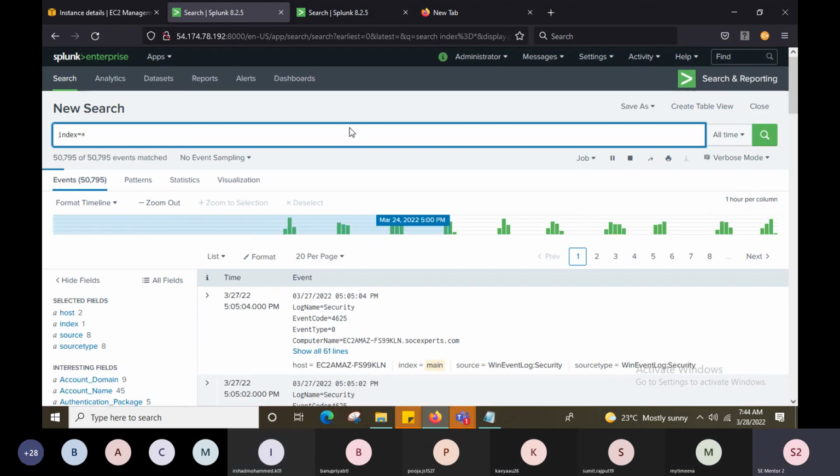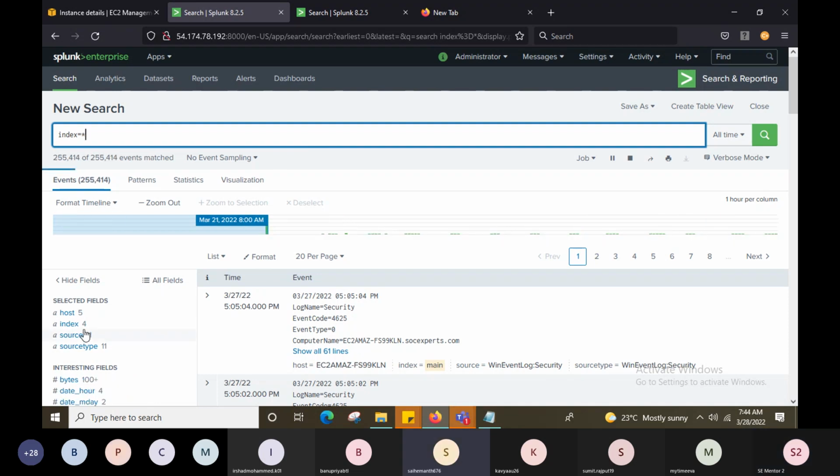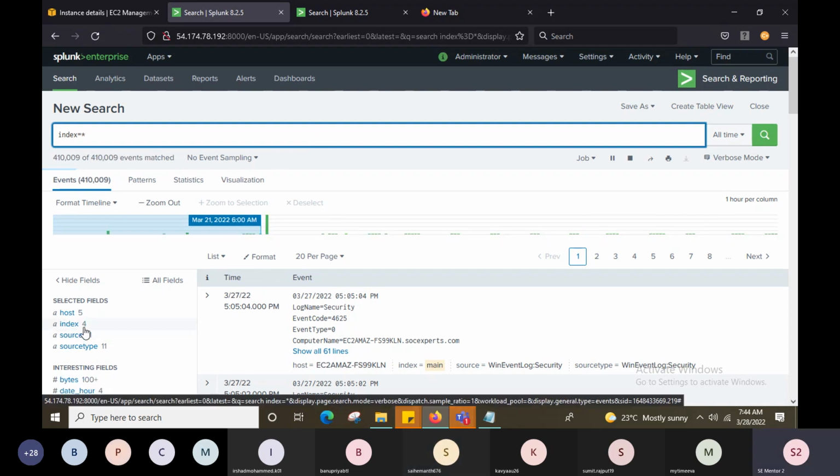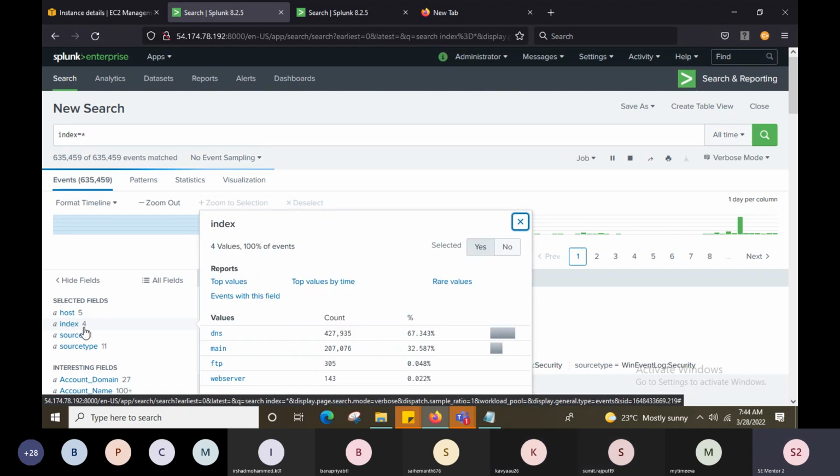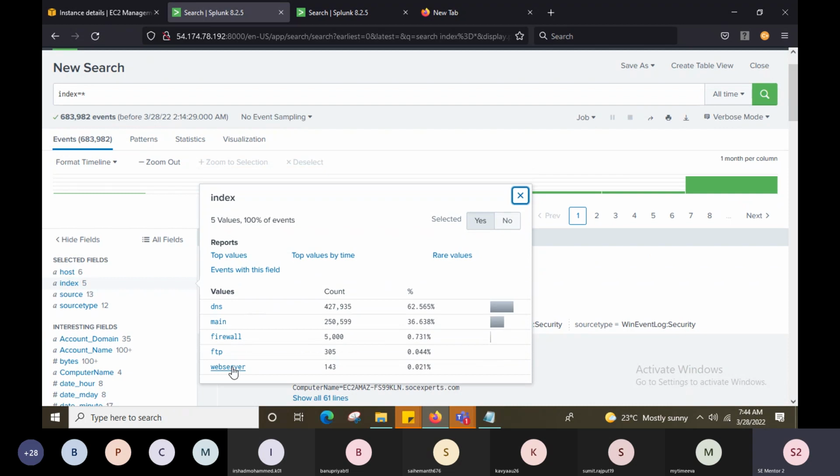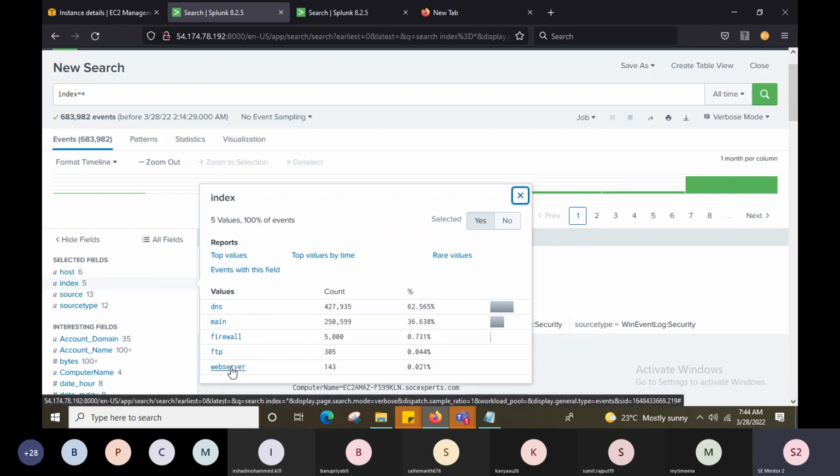So do index equals star. If you are not sure, directly search with 445 by typing there. Yes, definitely. But you guys have to understand where you get those logs. That's the reason I'm doing it step by step, because everybody has to understand. So web server, you're not getting port details.